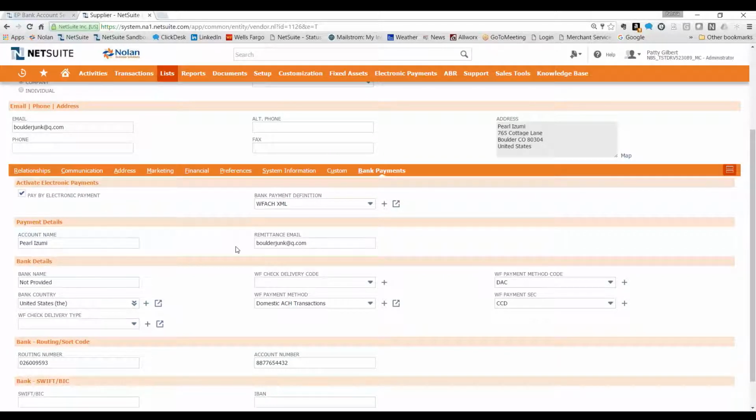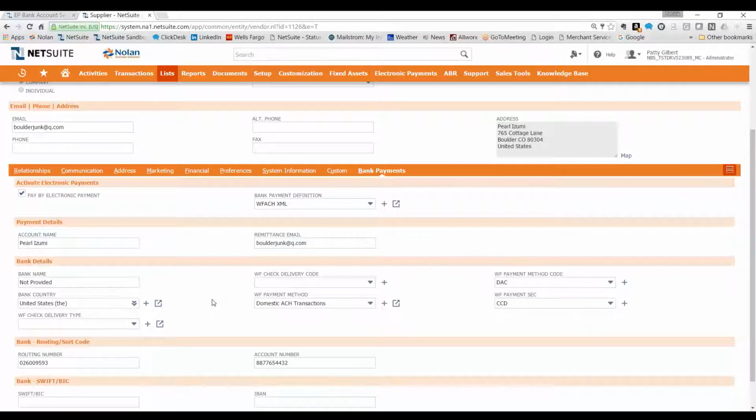After we produce the payments in NetSuite, we can kick off a Nolan process inside of NetSuite to have NetSuite go out and email your vendors that we just paid electronically, and that email will contain a NetSuite preferred remittance form to show what bills were included in that payment that we made. So we can choose whether we're mapping in the standard vendor email or a dedicated remittance email.